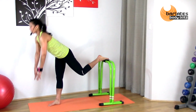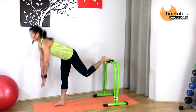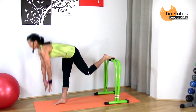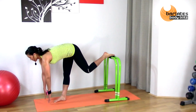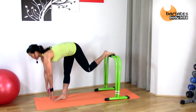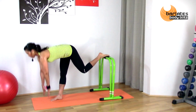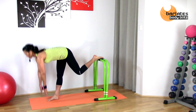Just finishing off with some abs, and then we're done. So keep going. You can do it. This is a quick workout, so if you want to do it a second time through, please go ahead. Down and up, down and up. 7, 6, 5, 4, 3, 2, and 1.